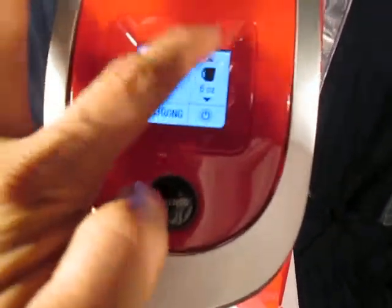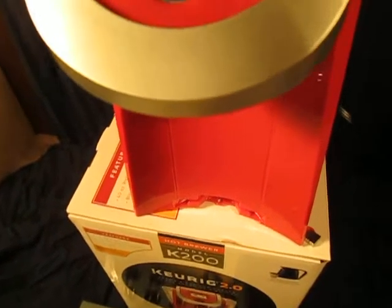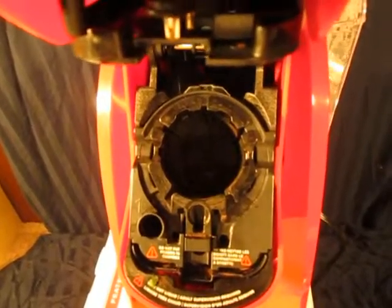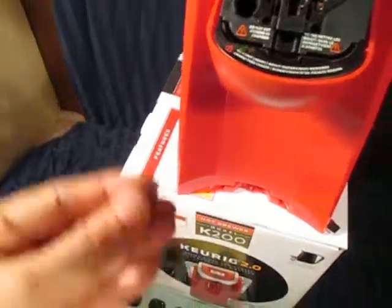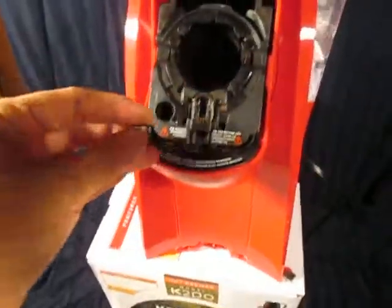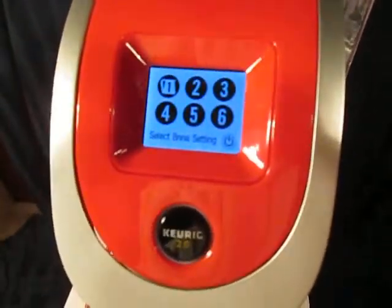Now you can choose all your ounces — number one, two, three, four, five, number six. If you have the Carafe and you want to bypass that also, there is a magnet down here that you can trick it as well. Now, if you have that menu, then that means your machine is actually produced way before — I believe it's around March that they started doing this. That's where the magnet comes in. If you don't get this menu, all you have to do is put the magnet right here. It only will go one way — just play around a little bit until it sits just like that, and voila, you got your menu right there.